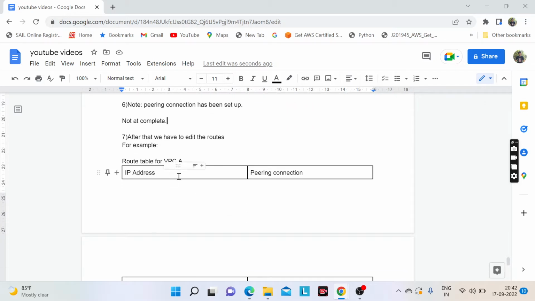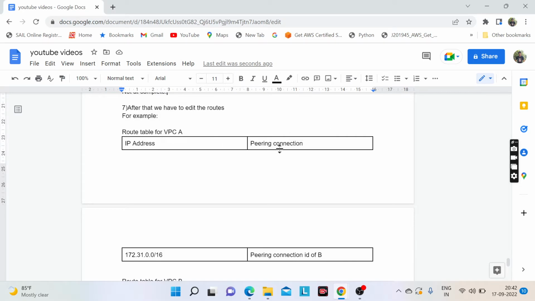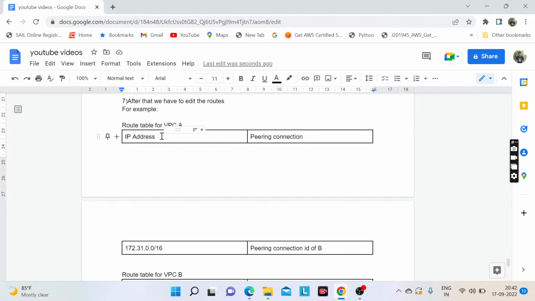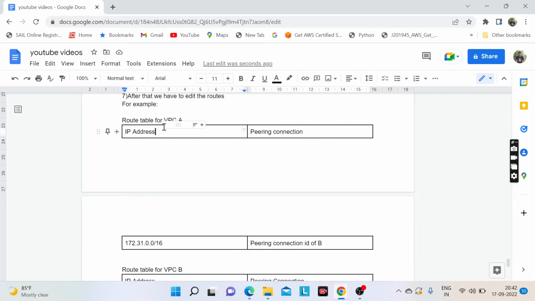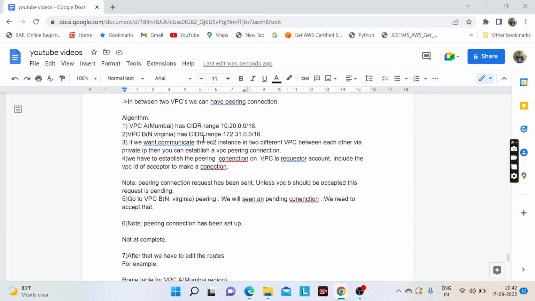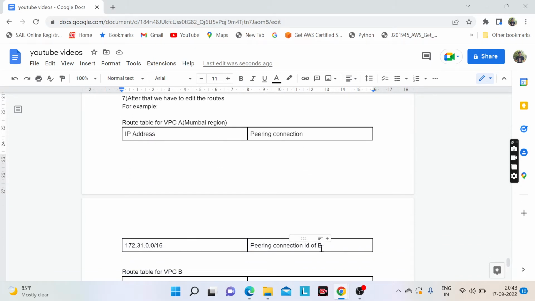The route table in VPC A in the Mumbai region should have the address of the North Virginia region, which we defined in the beginning as 172.31.0.0/16, along with the peering connection ID.